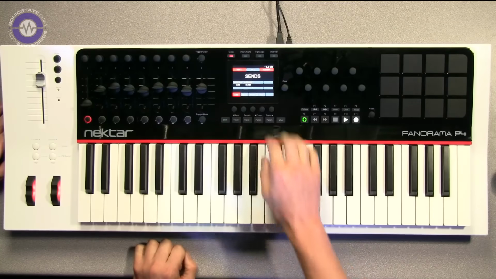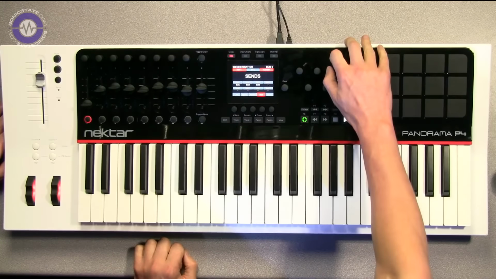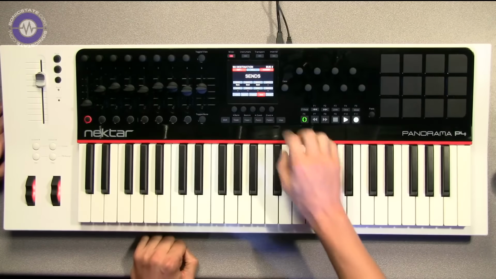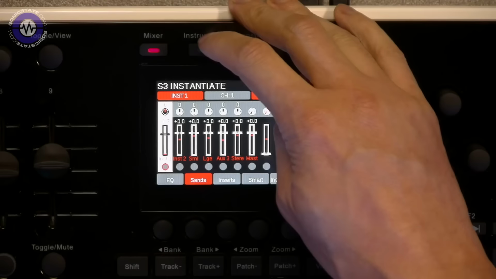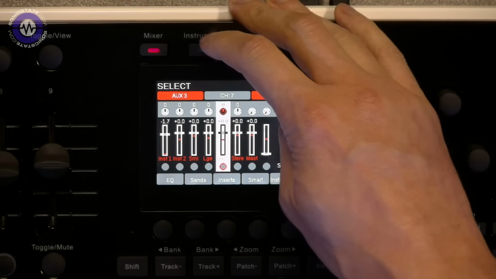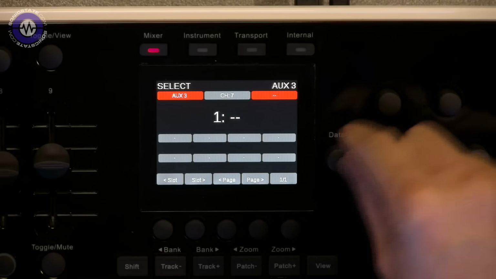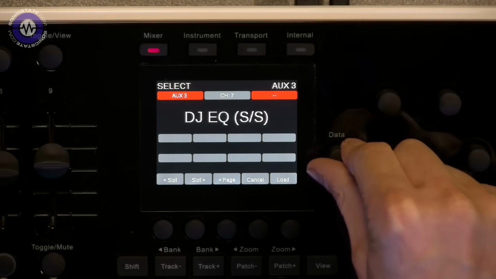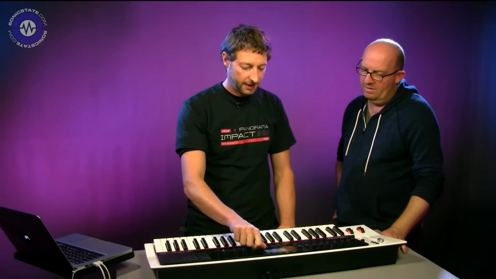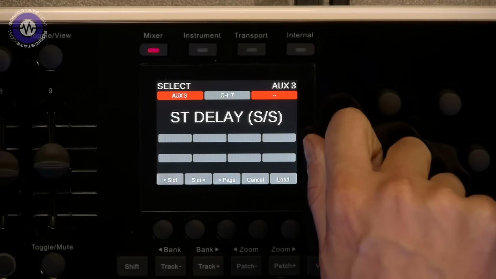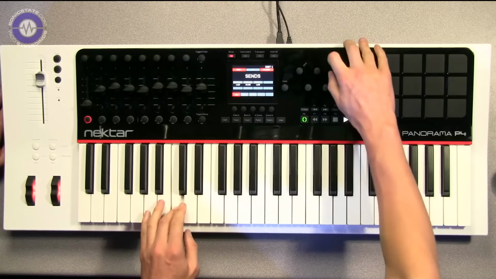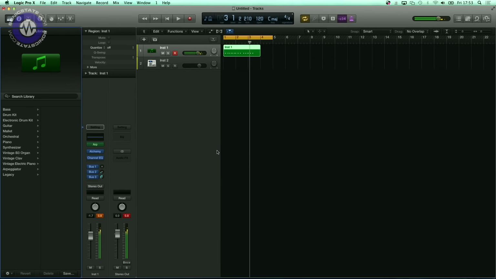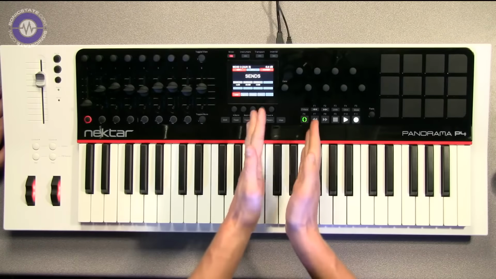If we go to the sends, we can actually set up a send. Let's do that. Let's set up a send, bus 3, set that up. So I've added a send track now, and if I go back here, I can select that send track like so, and then go to inserts. I can add an insert onto the send track directly from the controller, so no mousing around. So I could add, let's say we already had some, let's add a delay one. Right, and that's just popped straight up. Exactly. Now, if I go back to Alchemy, hit the sends button, you can see now I can add delay. I've done this all from the controller, you see, which is great.